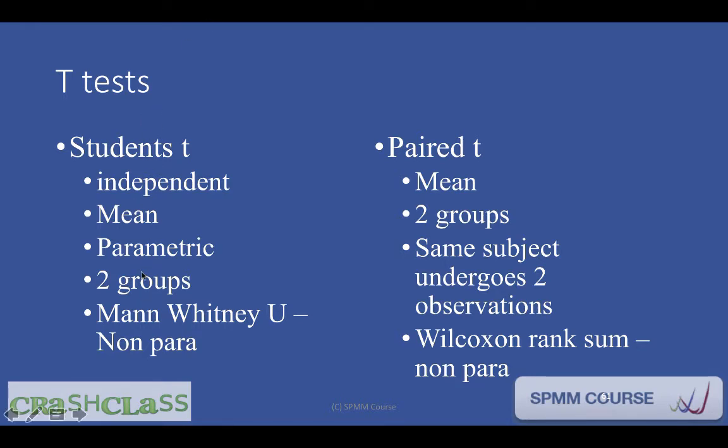If the distribution is skewed for some reason, if it is not normal, then I will use the non-parametric equivalent of Student's T-test. What is that? That's called Mann-Whitney U. Student's T-test is unpaired, independent or unpaired. Independent means not paired, so you can call that an unpaired T-test. Student's T is also called unpaired T or independent T, and the non-parametric equivalent of Student's T is Mann-Whitney U. So in Mann-Whitney U, you will satisfy everything: independent observation, mean value, 2 groups, but you will not satisfy the parametric assumption. So in that case, you will do the Mann-Whitney U test. It's non-parametric. So whenever I give you a parametric test, I will also give you a non-parametric equivalent. So that's Student's T and Mann-Whitney U.